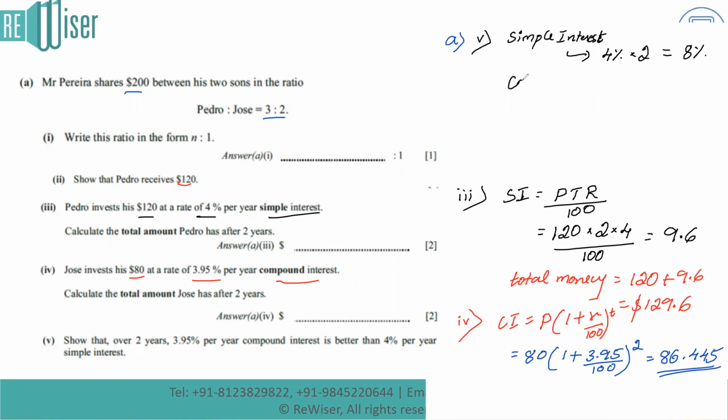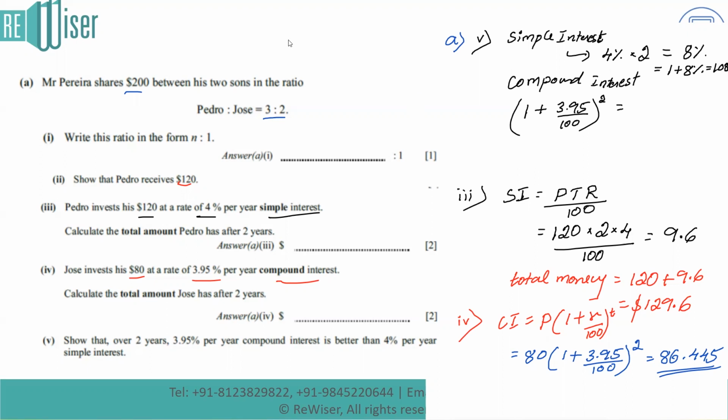So in compound interest, the total interest earned would be, I'm going to do this, 1 plus 3.95 over 100, whole squared. And this entire thing, of course, subtract 1 to calculate only the interest. Or here the final result would be, we need to multiply it with the multiplier of 1 plus 8%. So that's going to be 1.08.